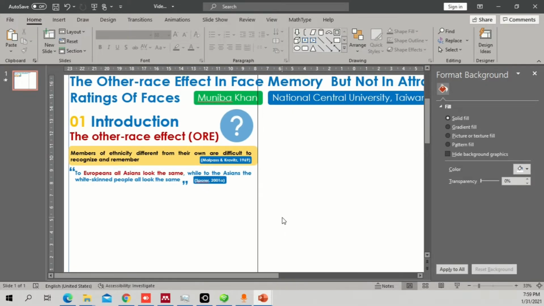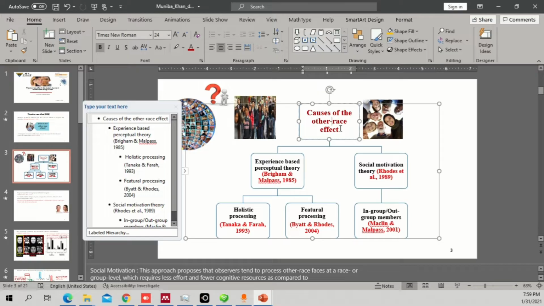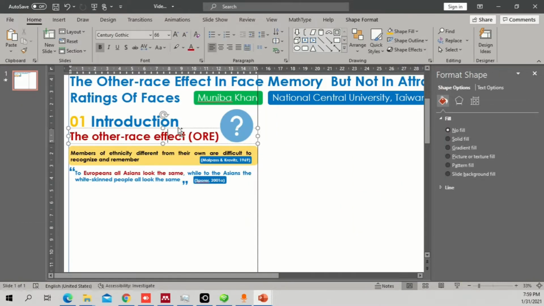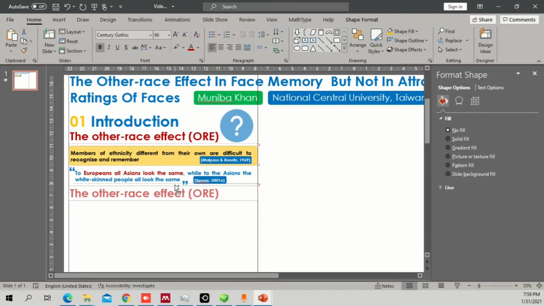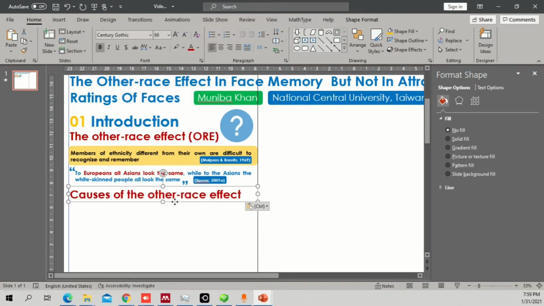Okay guys, so the first slide is done. Now we're going to move to the second slide, which shows cause and effect of the other race. Now this one is actually already a shape itself. So what we are going to do is copy this one and make a subheading with this one, Control Shift and drag, and I'm going to paste the same text over here, and now you can see that this is a heading.